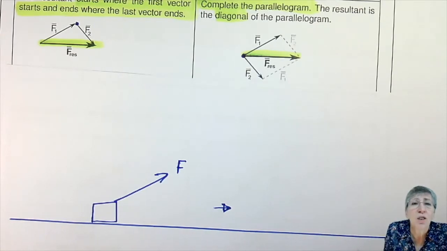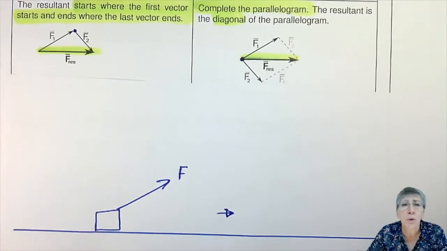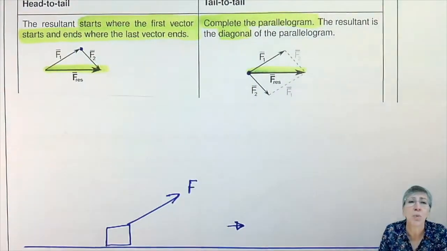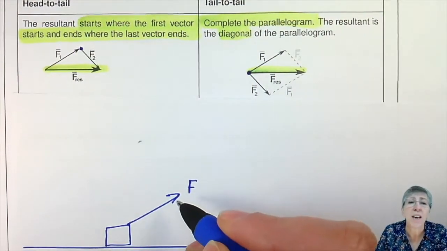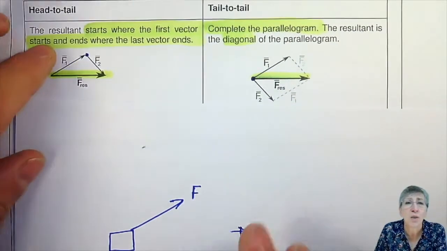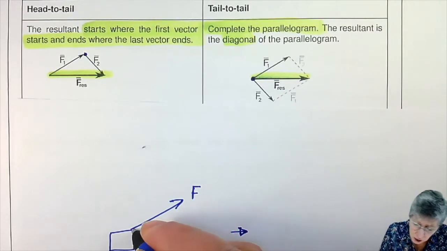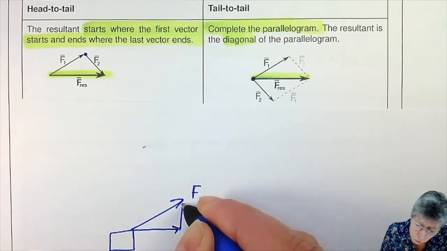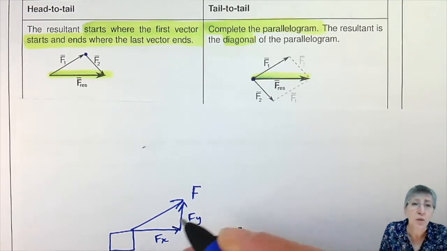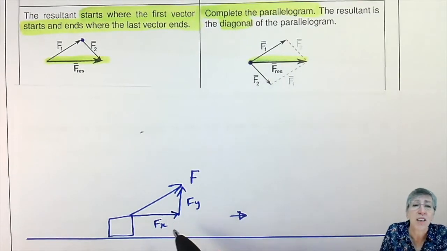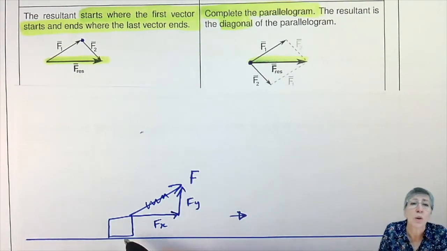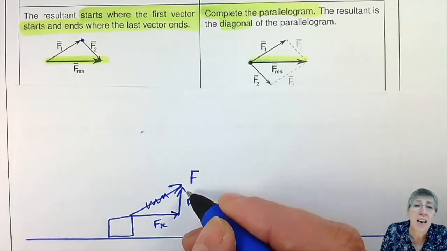So that force over there is actually not giving us good information about this movement. So what I like to do is the opposite of what we do with the resultant. With the resultant, we took separate forces and made them into one. Now I'm going to take one and make it into two separate ones. And once again, I can use head to tail or tail to tail. So I can use head to tail and replace this with an fx and an fy. Right, you need two perpendicular to each other.